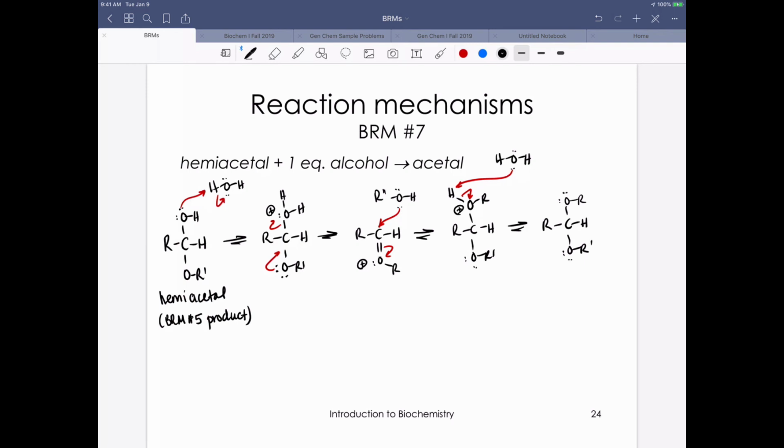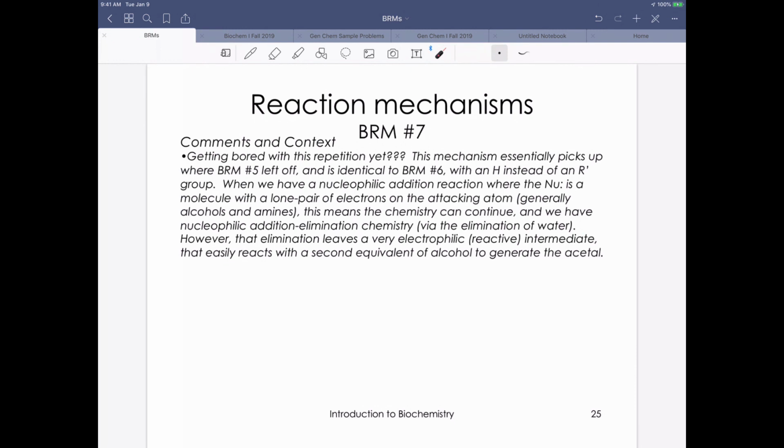So if you look back at the reaction mechanism that we had for number 6, taking a hemiketal plus an additional equivalent of alcohol to generate a ketal, hopefully what you'll recognize here is the only thing that's different between this mechanism and the one you just turned in today, or for reaction mechanism 6 here, is the presence of a hydrogen here on this carbon rather than another alkyl group if we began with a ketone. So not too much to comment on here. I hope you're really getting bored with these mechanisms that have this repetition.